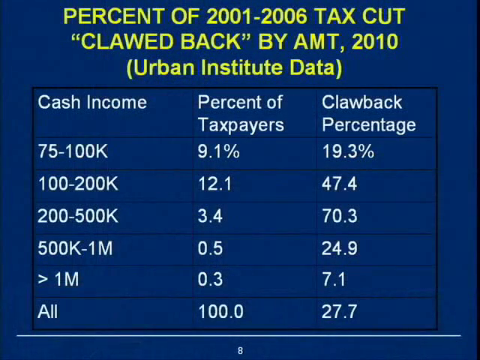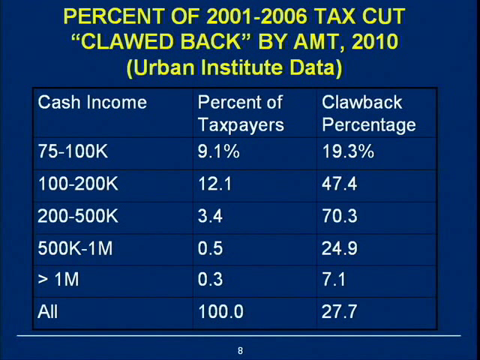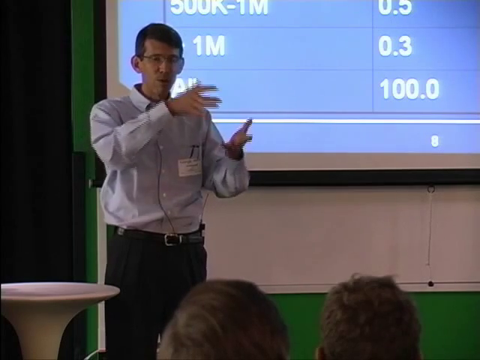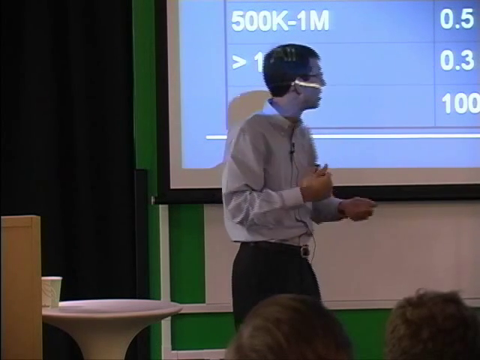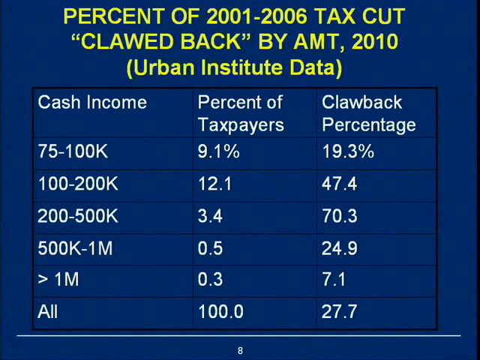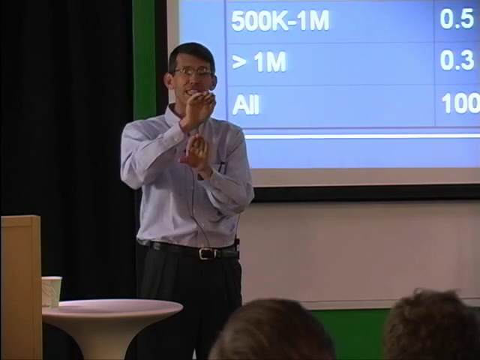This just shows you percentage of taxpayers at different amounts of cash income, to give you some sense of where the U.S. income distribution is. This is for the whole country. And percentage of taxpayers in different places, and then the clawback percentage. The clawback percentage is the amount of the tax cut that would have gone to people in that income range as a result of the 2001 change that was taken back by AMT liability along the way. So for people in the 75 to 100K range, those are folks where not many of them are facing the AMT yet. About 20% of the amount of the tax cut they would otherwise have gotten was pulled back by the AMT. But you get up to the 200 to 500K group, those are the folks who are right in the thick of the AMT region right now. And for them, the AMT has been a very, very important factor, because the fact that AMT is above the regular income tax means that you can shift around the schedule of the regular income tax. It doesn't change your tax liability because you're facing the AMT, not the regular income tax.